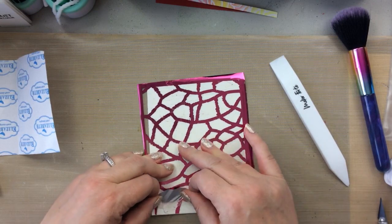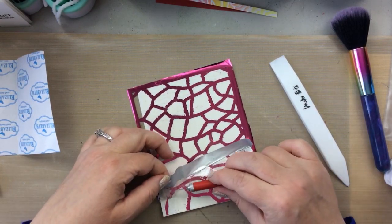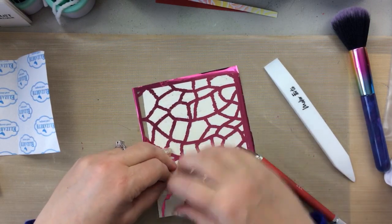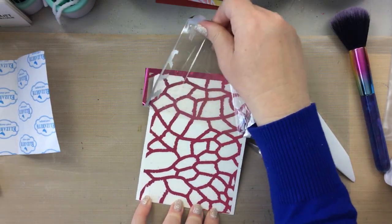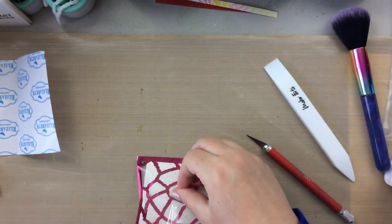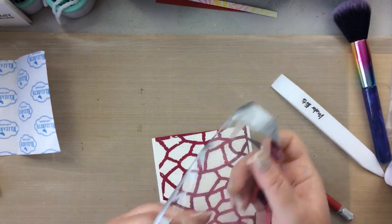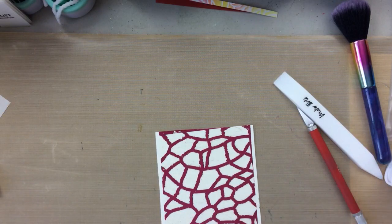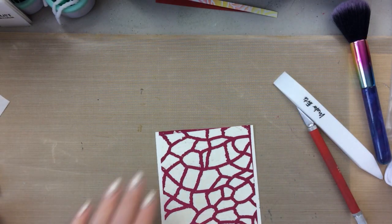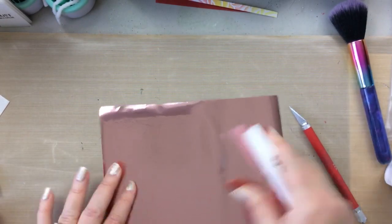Now I'm going to peel off the plastic film that's on the top here. But just keep in mind when you do this, it's not going to be perfect. That white part that's still showing is sticky. It's the adhesive sheet. So there's something else we still need to do to this. I had a big piece of leftover foil that I'm going to add right to the top here. And then we're going to fill in those white pieces with a different color of pink. So just going to add that.